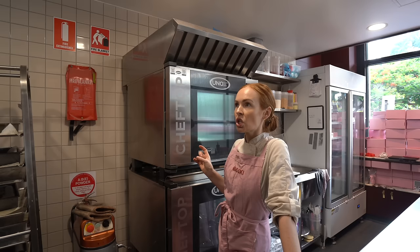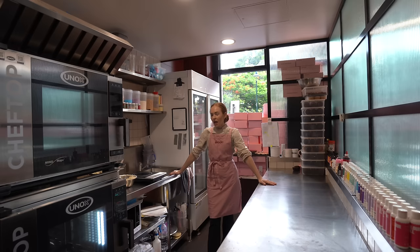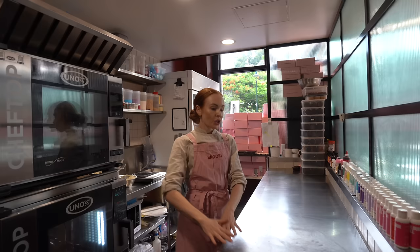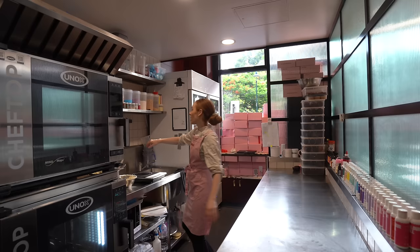Out of that I make about six brownie batches. I have a heat pad here — I like using electric heat pads because you can move them around the kitchen rather than a gas stock cooker. I have these two benches and this is where I predominantly work from. We can have two people in the kitchen at the same time without it being too cramped because we have two separate stations. This is my station — the biggest — but I guess that's the perk of owning the bakery.